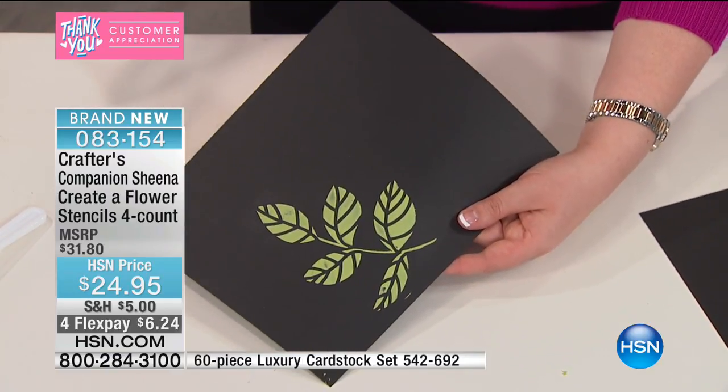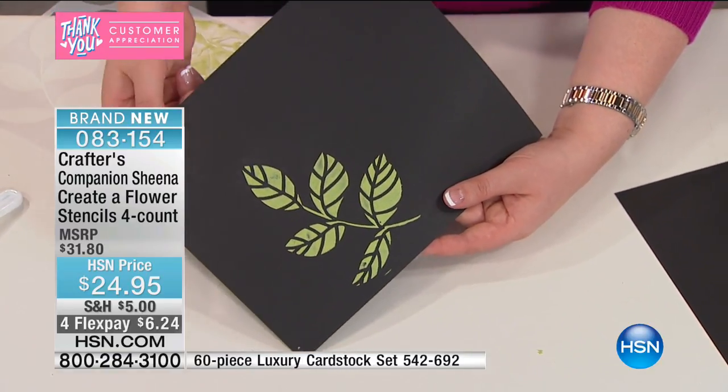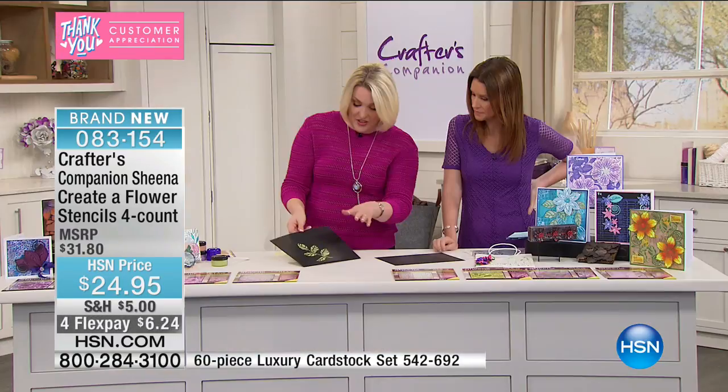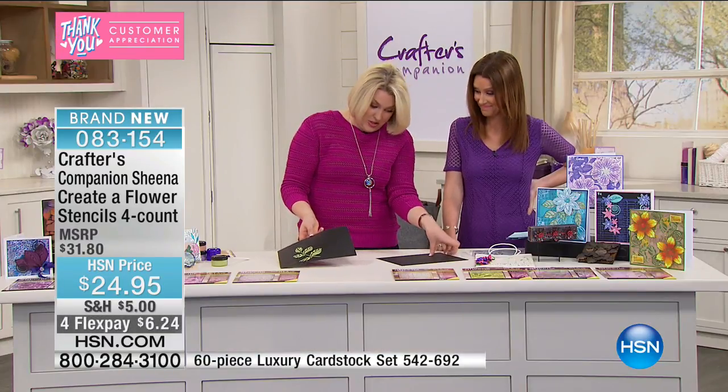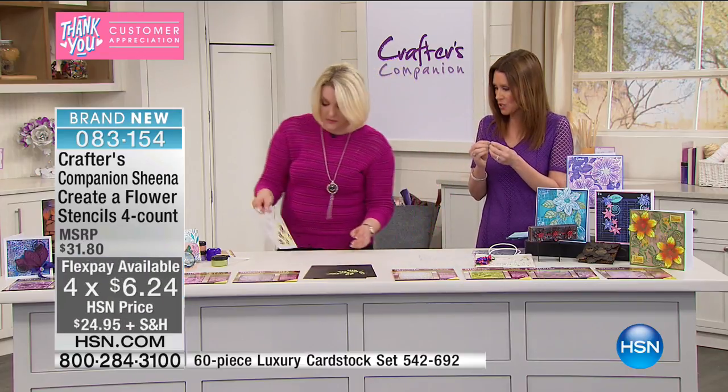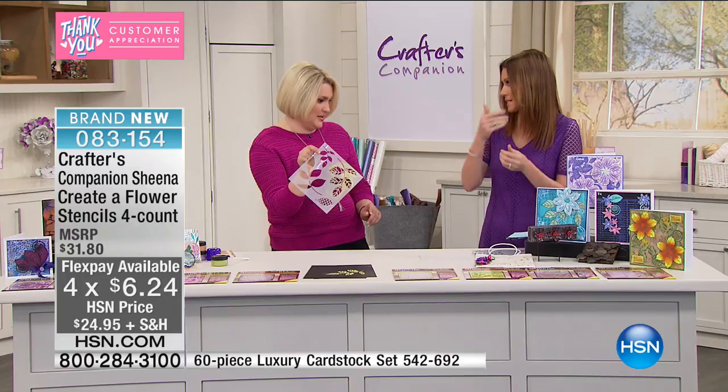Now, when that dries, that is actually three-dimensional paste. So that is the start point. That is one of the things that I like to do with them if I'm working with texture paste. Well, you can't do that with anything else. You have to have a really good stencil to be able to do that. And then, of course, you're able to rinse it right off.